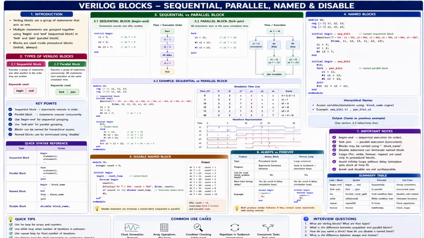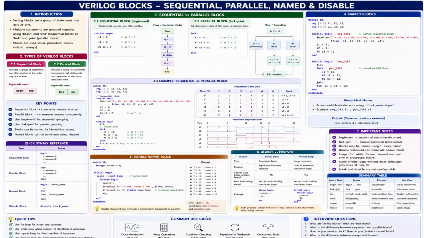So these are the sequential and parallel blocks. Okay. Why are we naming the blocks? Because I need to know which group of statements is executing. So for that purpose we go for named blocks. And then sequential and parallel: I told you sequential means statements are executed one by one. Parallel means all the statements execute at a time.